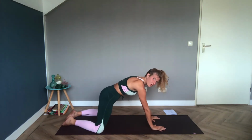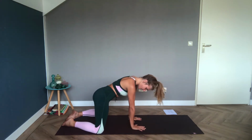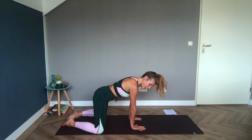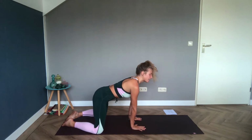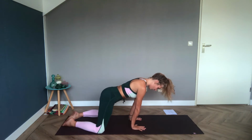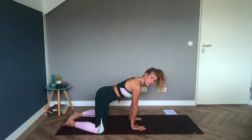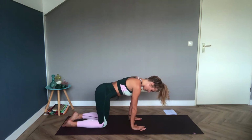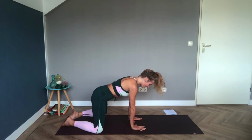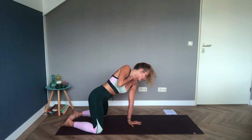Come to all fours, hands underneath the shoulders and knees, either to the outside of the mat still or together. We're going to open the chest and shoulders here, so you choose. And you want to open your hips at the same time. If you do, keep your hips wide, keep your knees wide. If you don't, keep your knees in center. Place your left hand underneath the face, so your hand and arm are completely in line with the head.